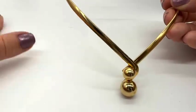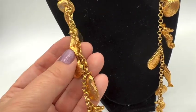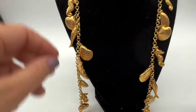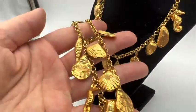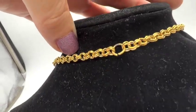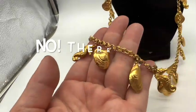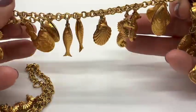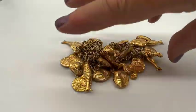This necklace is very fun — some starfish, some shells, different colored shells, and a seahorse. I really like this one. Gold tone, nice and long, and it makes a nice jingle sound. There's not really a catch — you just put it over your head. There's a little bit of wear right there. This is the last item, number eighteen, $12. It has a 15-inch drop.